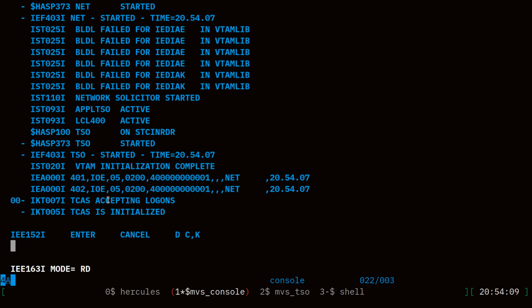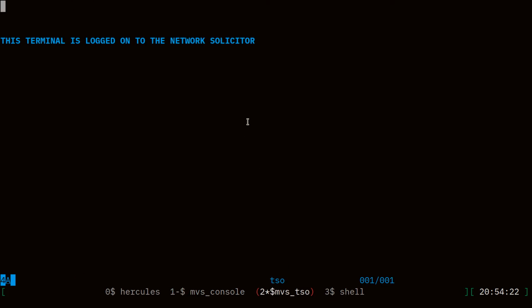And that gives us VTAM initialization complete. TCAS is accepting logons. So let's switch over to that other C3270 session we have. And now we have our network solicitor screen. This terminal is logged on to the network solicitor.